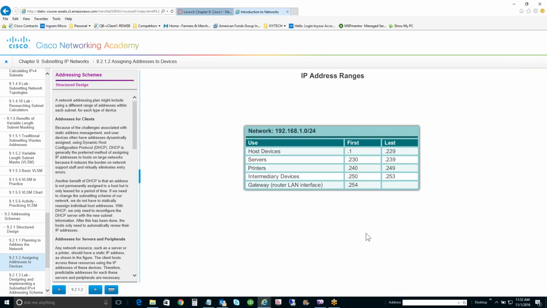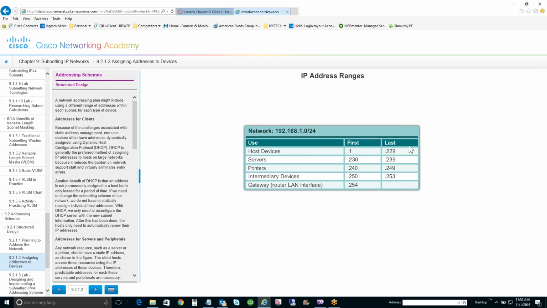One thing they do talk about, and we talked about this earlier, is being consistent and having a plan in terms of what types of hosts are going to be using what host portion of the addresses. So, for example, in a 1.0/24 network, perhaps your host devices are going to be from 1 to 229. You're going to save the host IDs of .230 to .239 specifically for servers, which would be fixed IP.